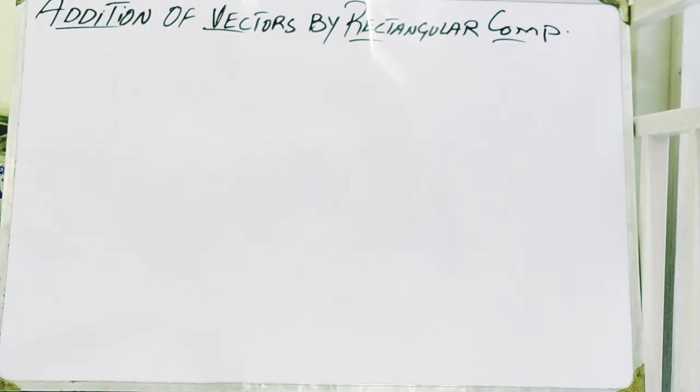Today we are going to learn about chapter number 2 of class first year, which is about vectors. If we think about the two basic quantities of physics regarding measurements, these quantities are called scalars and vectors. Basically, scalars are the quantities which can be completely shown and described by their magnitude only.